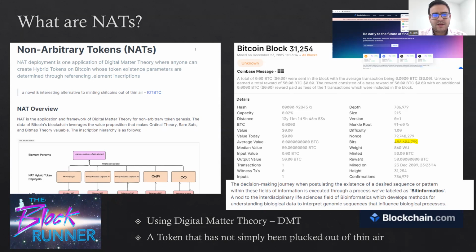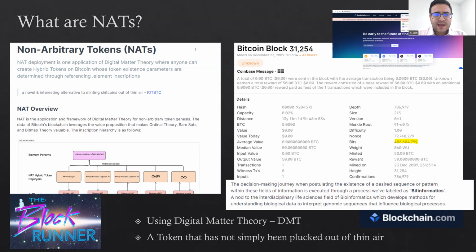It's this whole thing which the Block Runner chaps coined digital matter theory. So it's using data that already exists, extrapolating it and making a use case of it, which in this case is the NATs or NAT, whatever you want to call it.